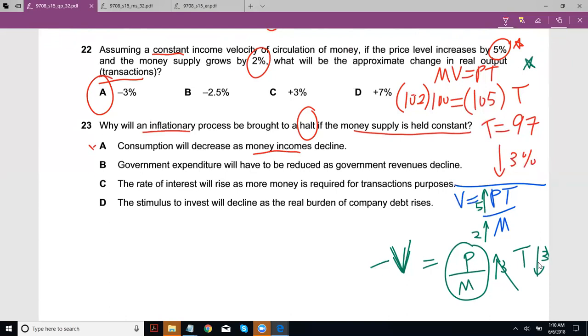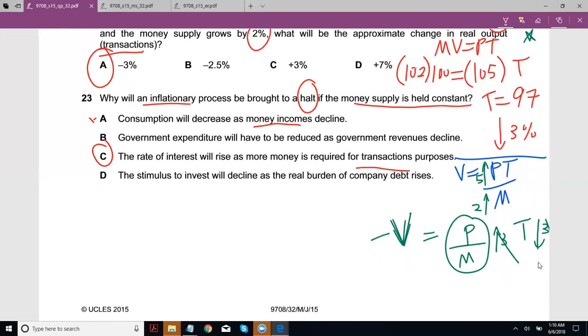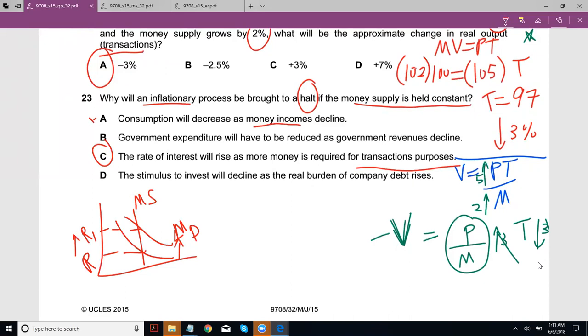In fact, I like this because if an inflationary process is going on, that clearly means your outputs and your incomes increase, and obviously your transactional demand for money depends on income. So income increases, inflationary pressure, the transaction demand for money should increase. And if your money supply is constant, the demand for money goes up, which means your interest rates go from R to R1. An increase in interest rates is contractionary, so it goes against inflation, because it decreases investment, increases the opportunity cost of consumption, so it decreases consumption as well. So I think we can conclude with C.